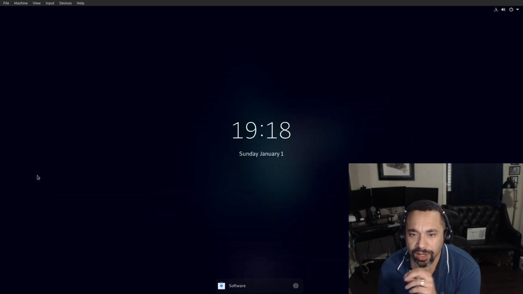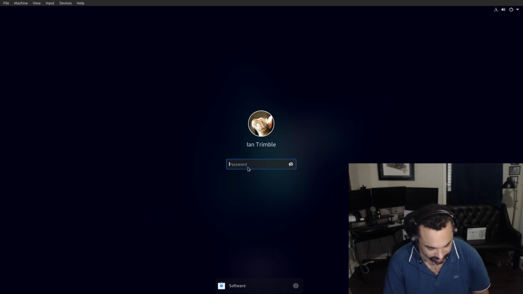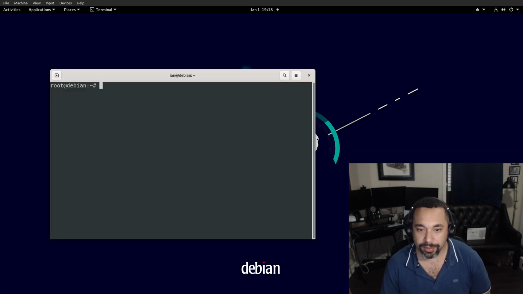So, first thing we're going to do is change our IP address into static, after I log into my machine. You can see I am already the root user, but let's get some information about my configuration. I'm using VirtualBox. I can take a snapshot, super easy, but you might want to do the same thing just to be on the safe side. I want you to think about that before you proceed here.